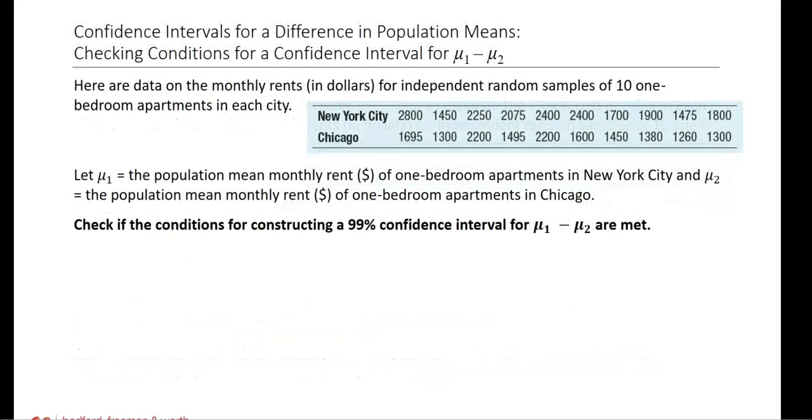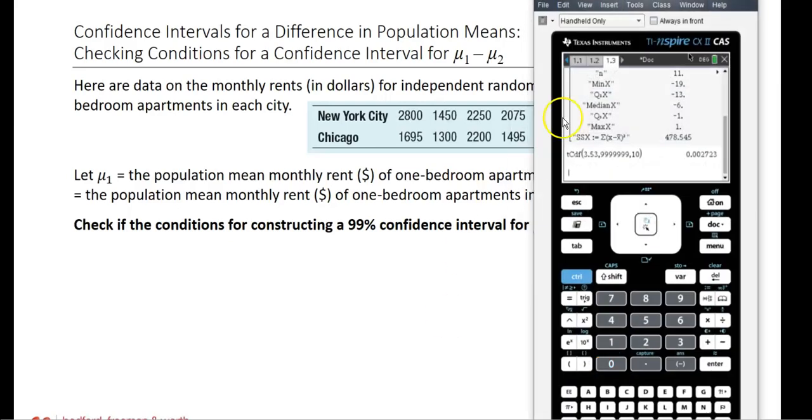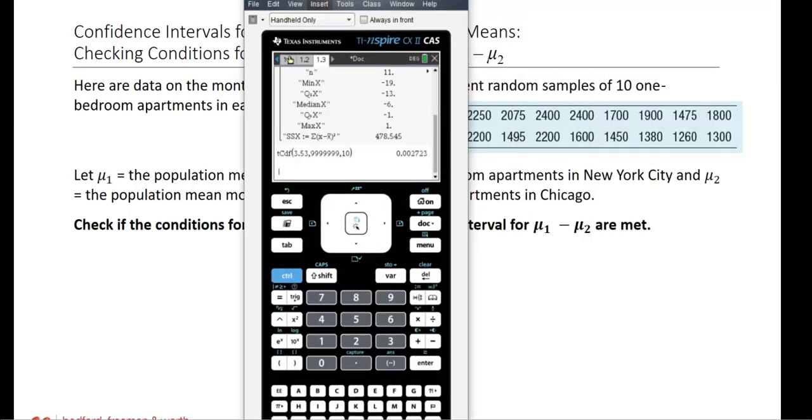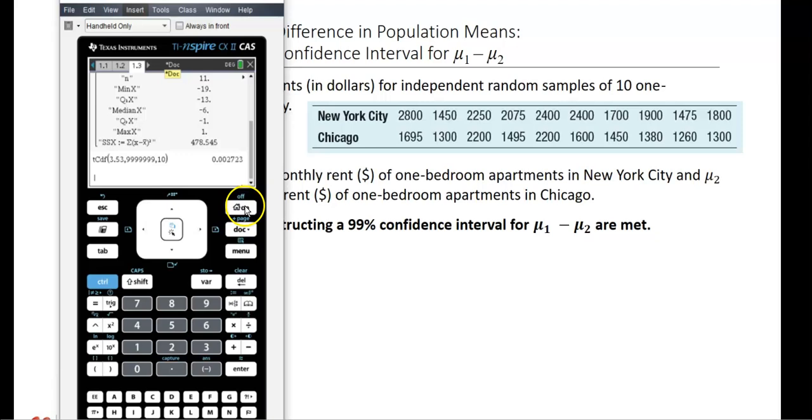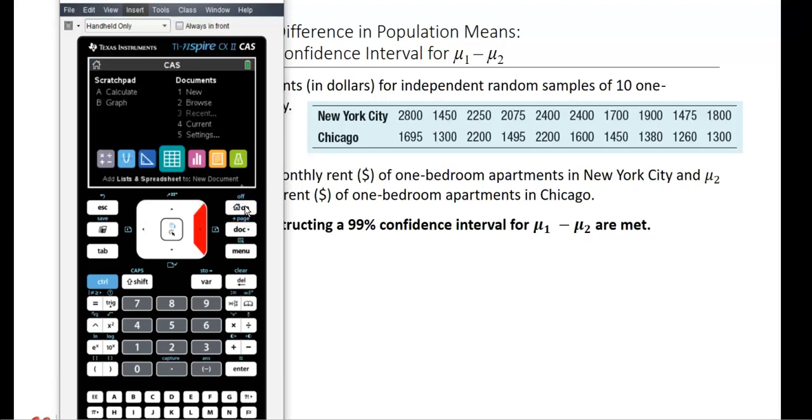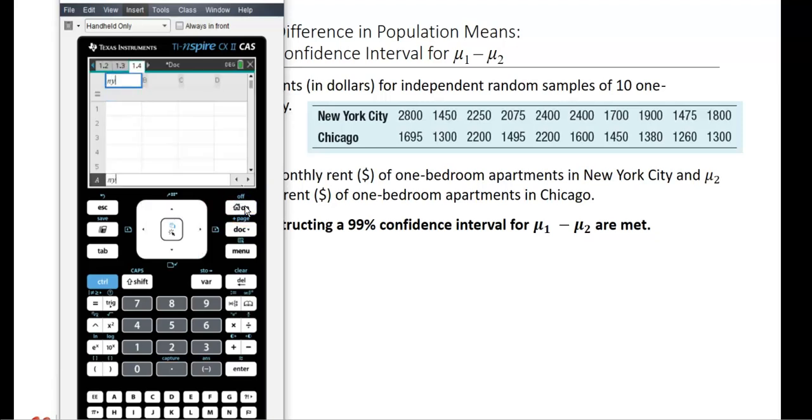And then finally, we need to check the normal condition. So is there 30 there? It looks like no. It's just n is 10, so that's not big enough. So I think we're going to have to, this is the pain. So you've got to type in all the data first. So go to your list and spreadsheet. So at the home key, go there. I'm going to call this one New York. And this one I'm going to call Chicago or something like that, Chick. Okay, just type in the data for me.